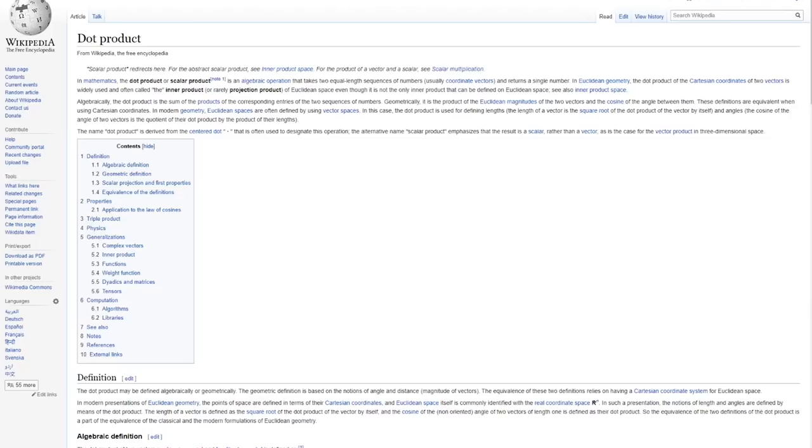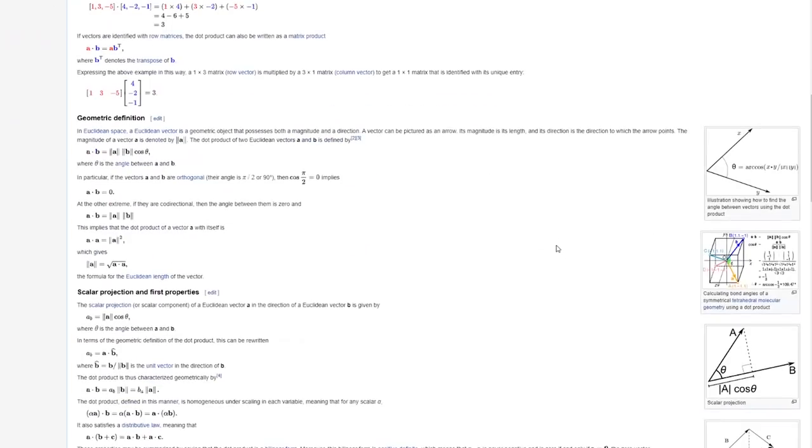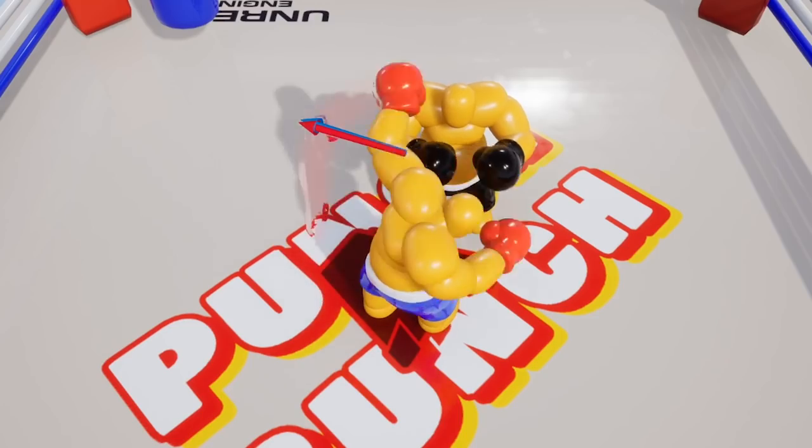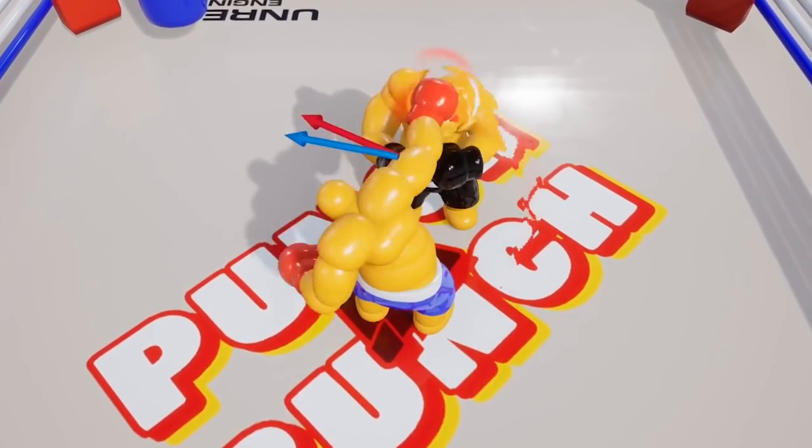That's right, I know what a dot product is. I actually learned about that in the Unreal Engine C++ course with Ben on Udemy. Links in the description. I won't go into detail on how a dot product exactly works, but essentially, it'll allow us to compare the two angles. Awesome. Now we know if we're leaning into the punch or not.